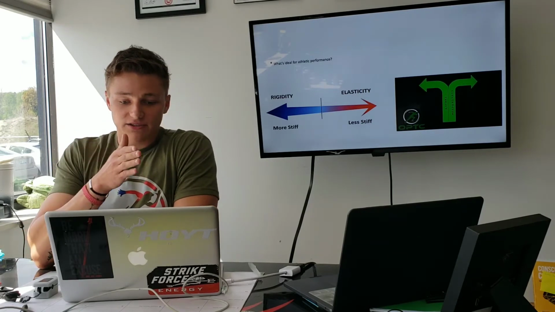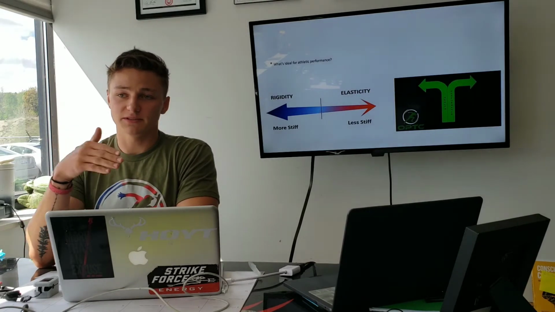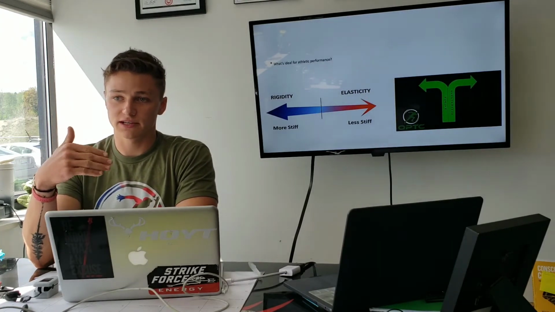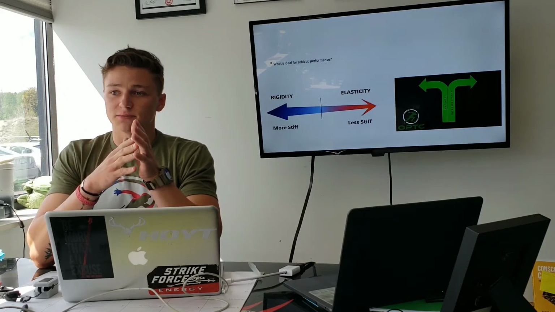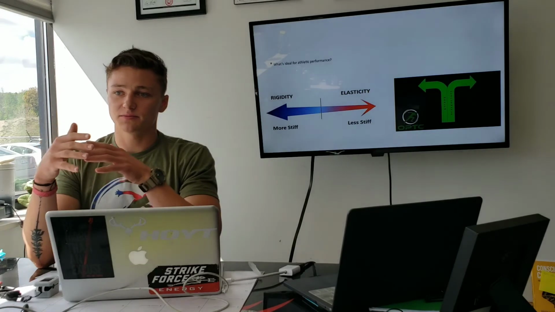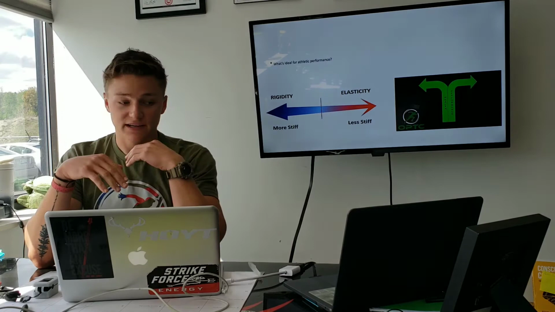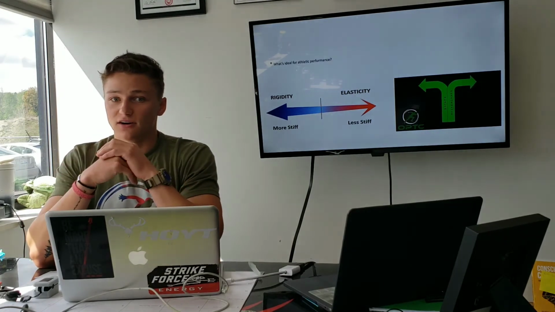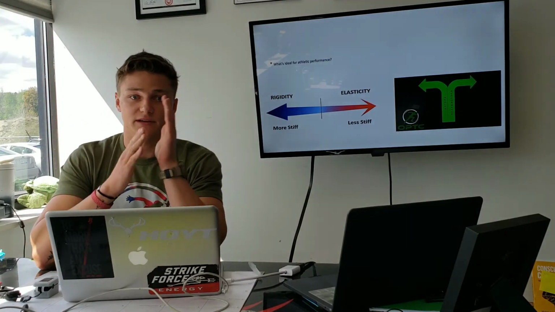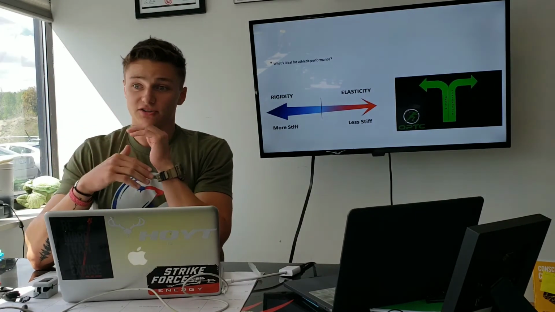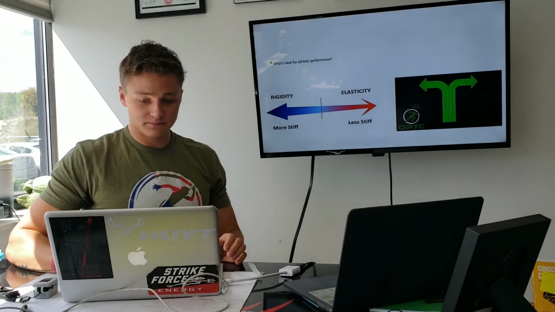You want to reduce the risk of injury so that they can get into the positions that their sport requires of them, but you want them to be as rigid as possible while being able to get into those positions, because that is going to drive the ideal performance. And that ties in with the diverging roads of performance and health, and understanding that at one point they are going to oppose each other.